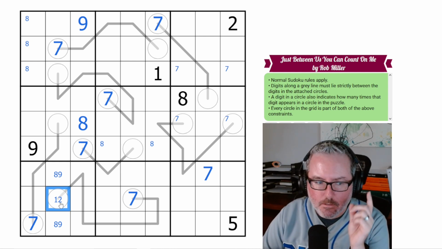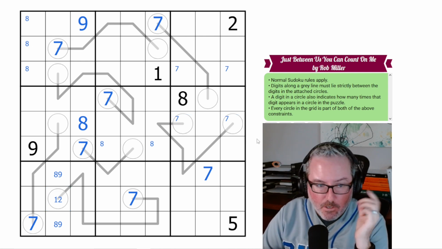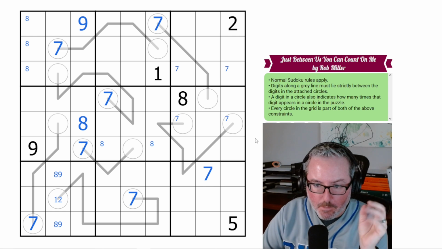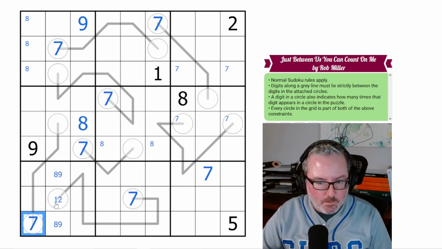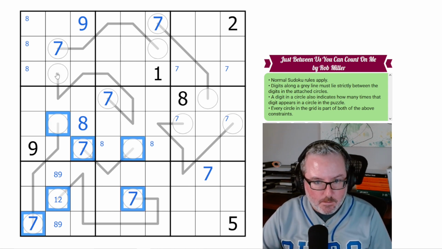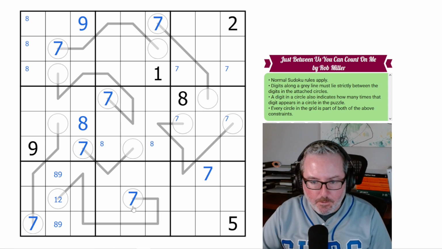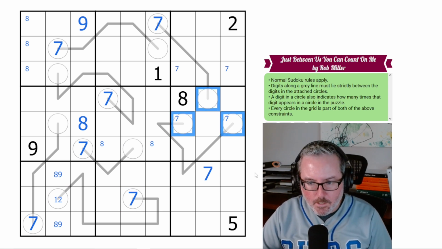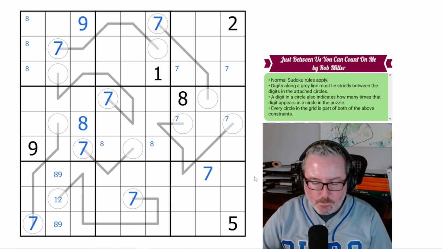Okay, let's look at it this way. What can we possibly have left over in our circles? We know we have to add up to 7 in some way because we've used 7 sevens, and we had 14 of them. We can refresh our memory: 1, 2, 3, 4, 5, 6, 7, 8, 9, 10, 11, 12, 13, 14. So 14 was the number. We already had 7, so we have to add up to 7 in some other combination of numbers with the remaining circles.